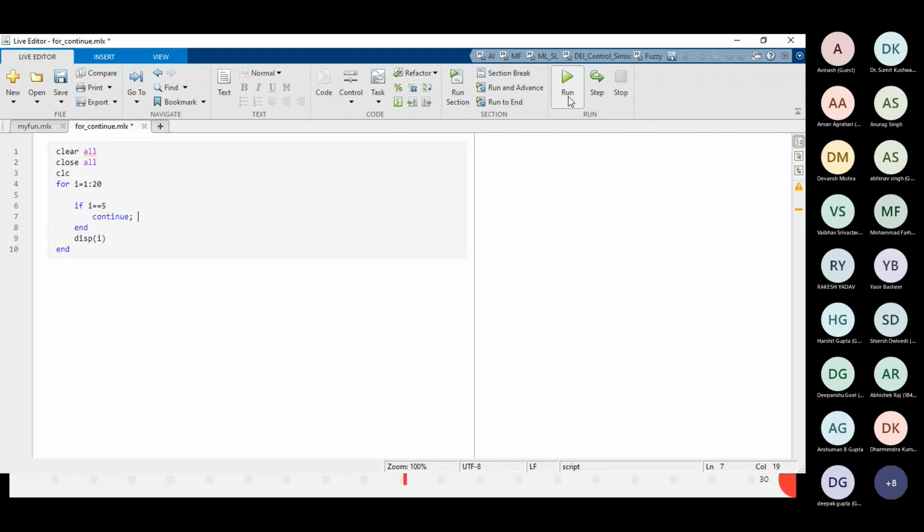So in this simple syntax we can use our if statement, for loop or while loop.